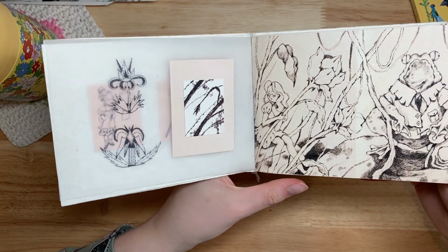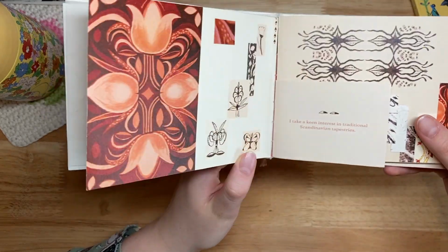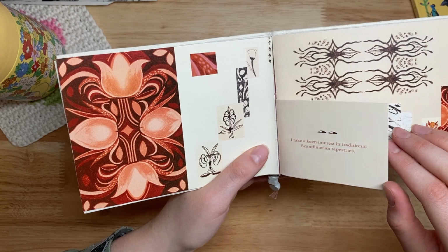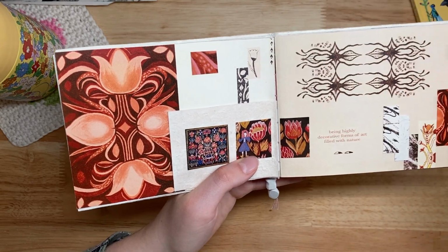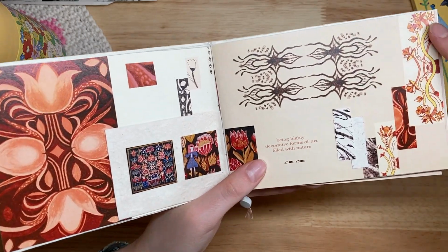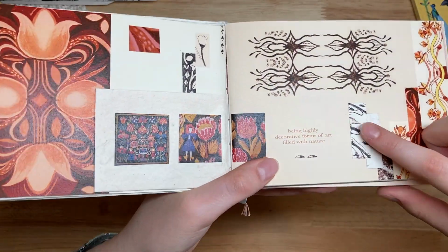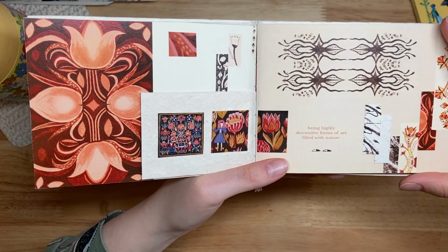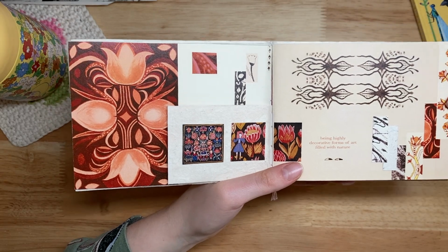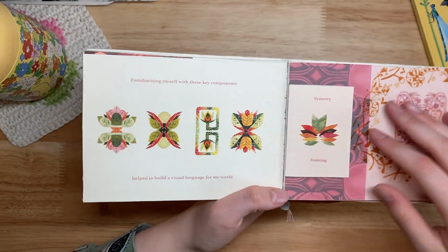And so this book is just filled with the highlights of the project, as well as extra things that I'd made where I'd taken little sketches and played with them on Photoshop and arranged them to make something different. Some of it is just printed, but then I also collaged, I don't know if you can tell, but that's stuck on top. So there are a few bits in the book where I've collaged into it because I wanted it to have a scrapbooky sort of feel.